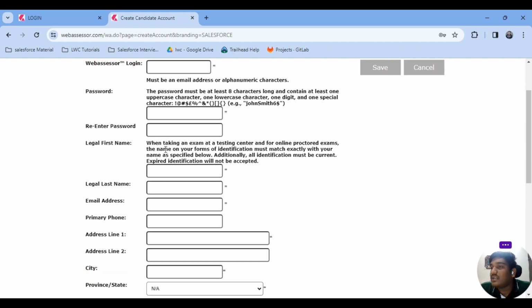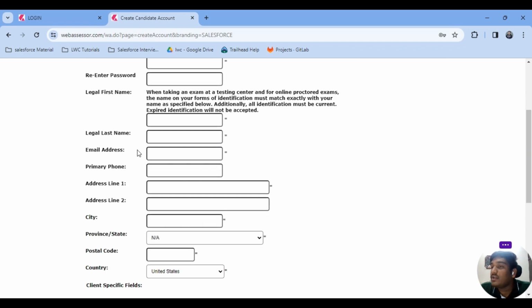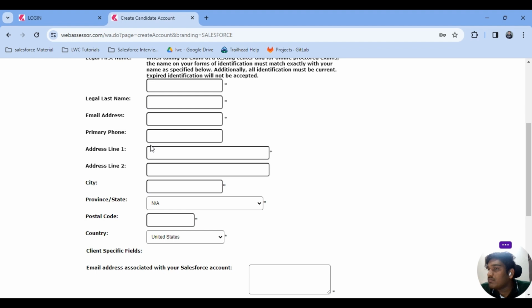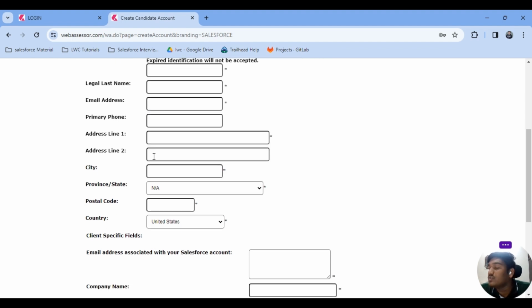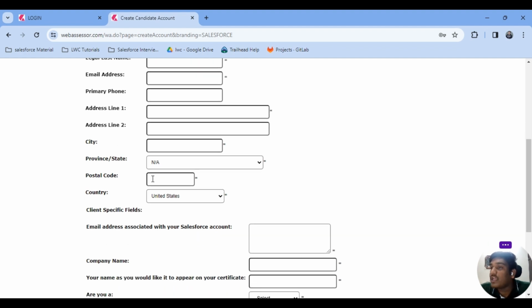After that, write down the legal first name and the legal last name, and enter the email address to receive emails regarding the Salesforce certification exam or the registration of your exam. You can use your phone number, and also your address line, city, state, and postal code.